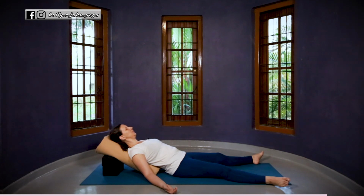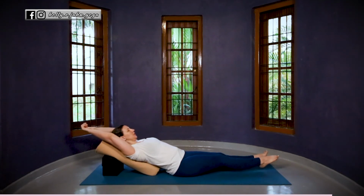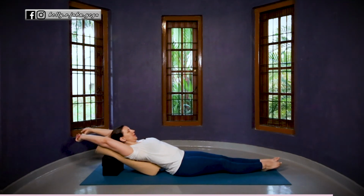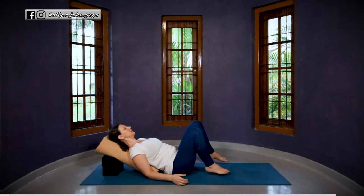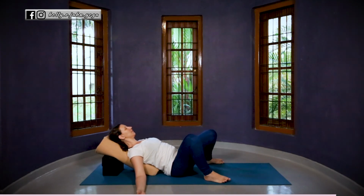Gradually start to deepen your breath. Find energy in your fingers, toes, wrists, ankles, hands, and feet. And let the arms extend up overhead by your ears. Bring the legs together long underneath you for a nice big stretch through the body. And either hug the knees in towards the chest or bring the feet flat onto the mat and gently rock from side to side.